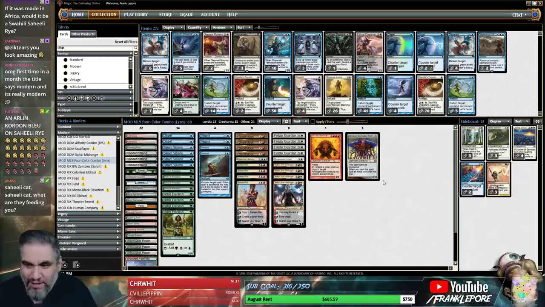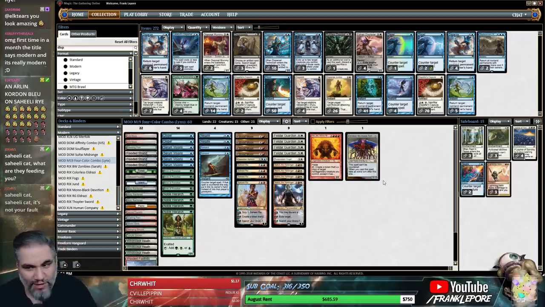I think the spells are better in the main deck. I think the Rest in Peace and Leyline have been an obviously great addition to the sideboard, especially because we don't have that many things against the burn deck. Jake, I actually think this deck was pretty solid.